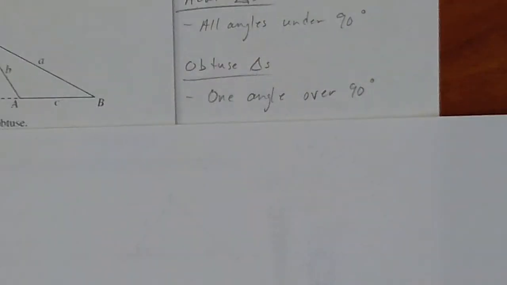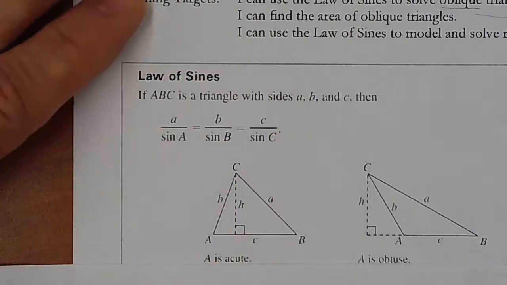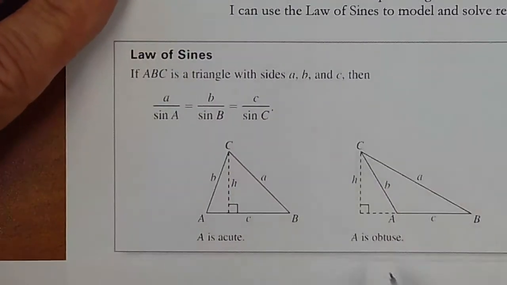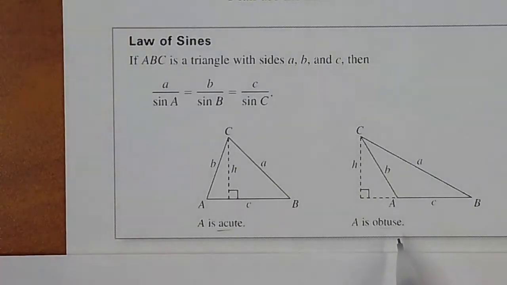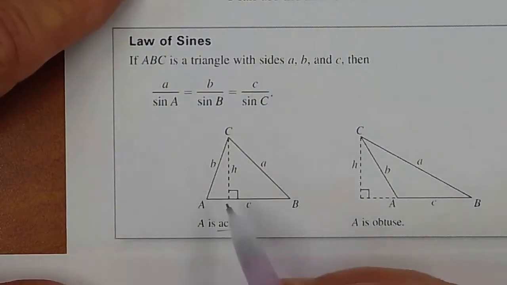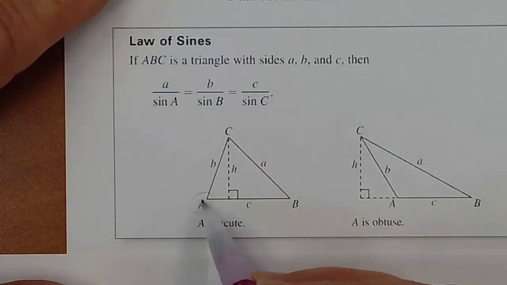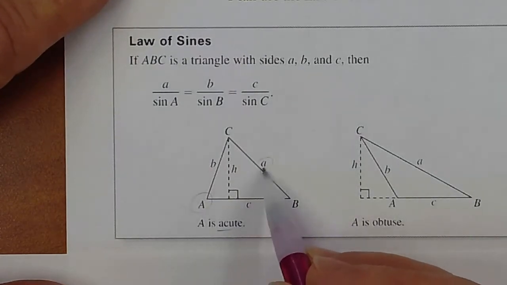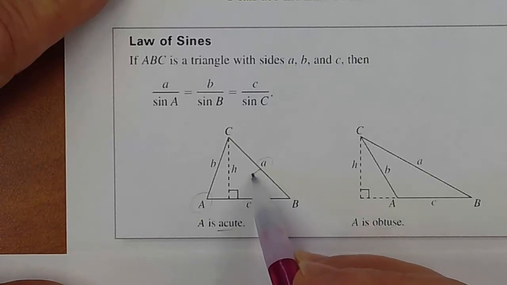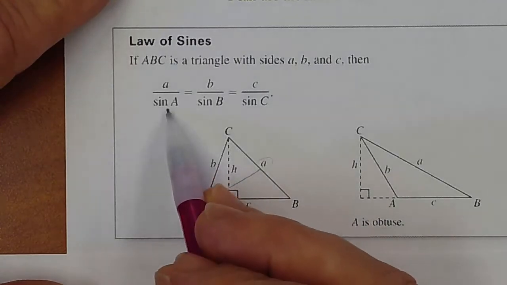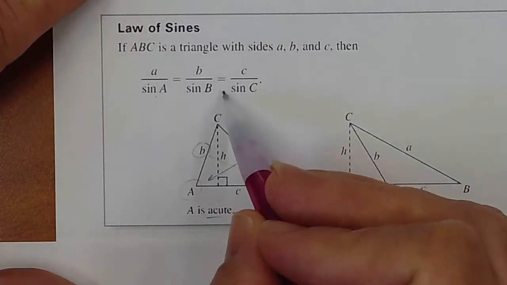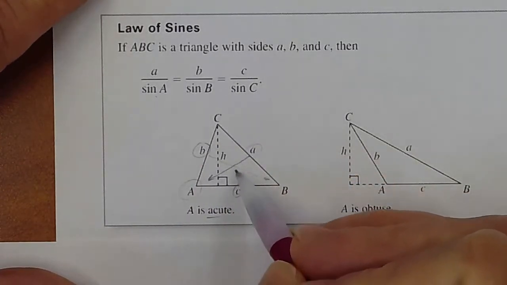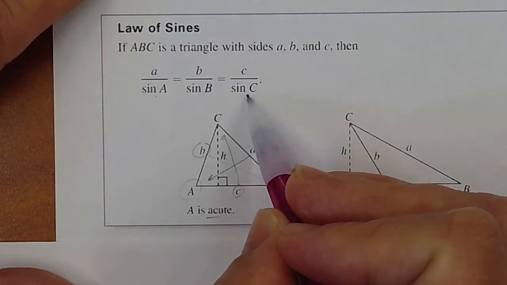So that's where the law of sines comes about. Now they're showing you for an obtuse triangle and an acute triangle. It works for both. Doesn't matter. Actually works for right triangles too. Any triangle. All right, and we're going to also, again, use capital A for angle, lowercase a for side that's across from it. So when I take a and divide it by sine of angle A, it's going to be equal to b divided by sine of angle B. See how this works? c divided by sine of angle C, as I demonstrated. Okay?